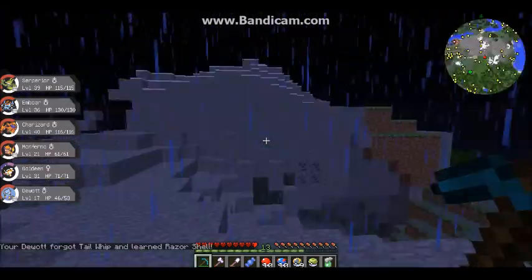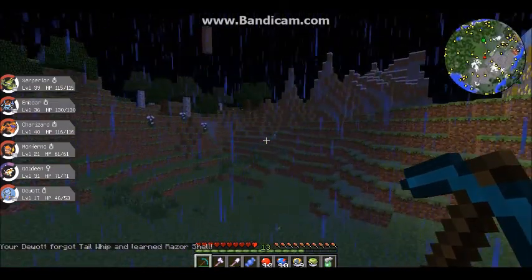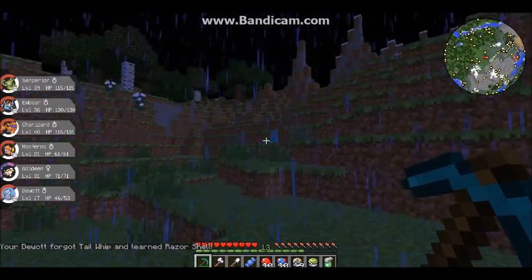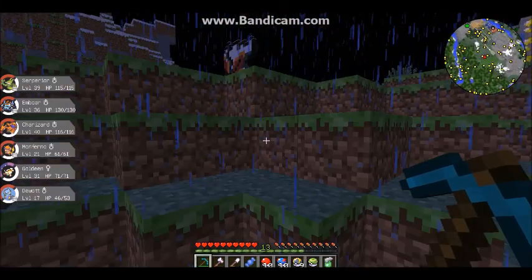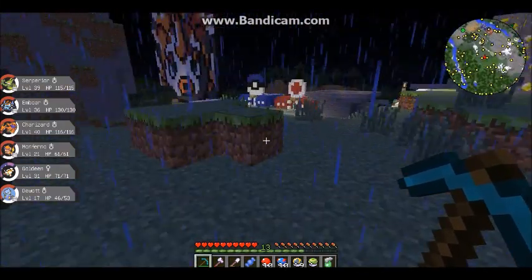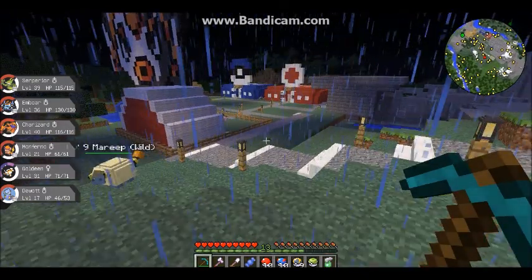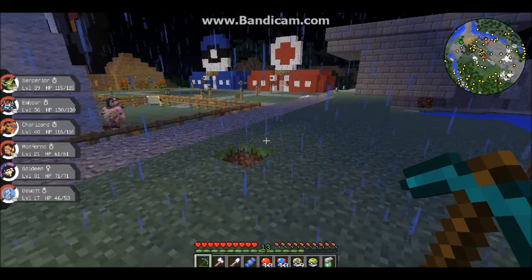Okay, so we got ourselves a Dewott now. Pretty good for this episode, I say. Find a shiny, get some Oshawott, and then get ourselves a Dewott too, so that's not bad. And these Sableyes keep despawning before I can find them. Alright, so now we have the third badge from the Kanto League. So we're almost halfway there.